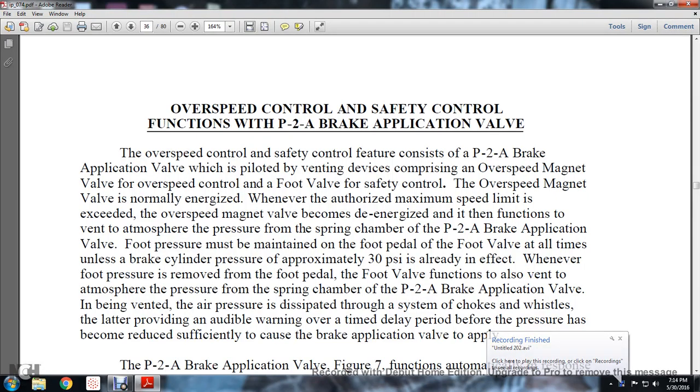Overspeed control and the safety control of the functions of the P2A brake application valve. Well, the overspeed control and safety features consist of the P2A brake application valve, which is piloted with the venting device comprising the overspeed magnet valve. The overspeed control foot valve with the safety control of the overspeed magnet valve is normally energized whenever the authorized maximum speed limit is exceeded.